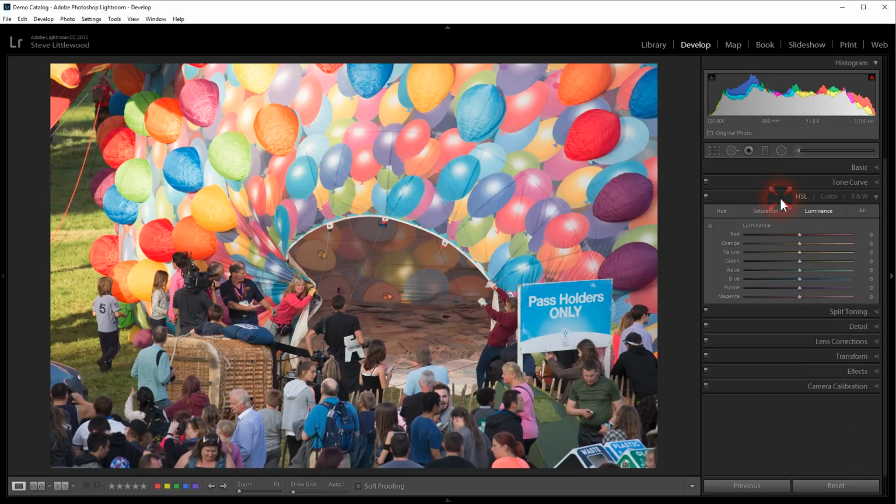If we go back to the HSL panel, if you're interested in doing spot coloring, so we've got a black and white image and just bringing back certain areas of color, we can do that within Lightroom as well. Now here we need to go to the saturation panel and drag back all of the sliders.